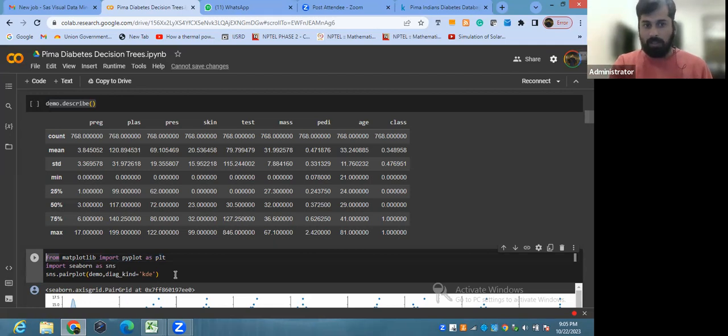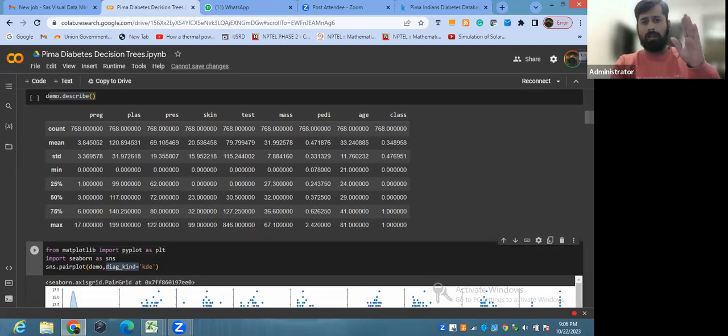Let's see how it looks. The demo is the object passed to it, over which the pair plot has to be drawn. And the kind of diagram is KDE. KDE stands for kernel density estimate. It shows how each feature is scattered with respect to the asked one.